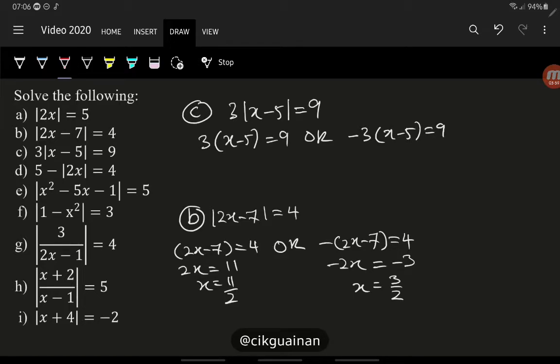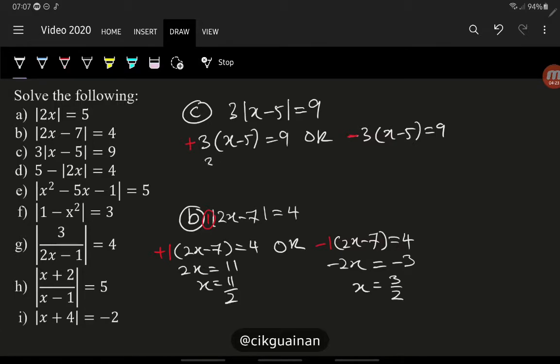You may wonder why we put the negative in front of 3. No worries, because in front of this modulus there's a number. The number is 1. So it's just the same thing anyway. This one is also positive 3, this one is also minus 3. You see, they are just the same thing.